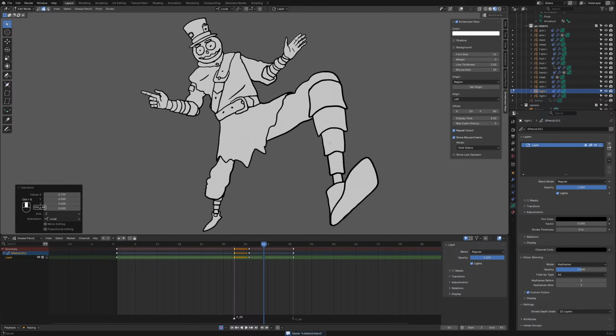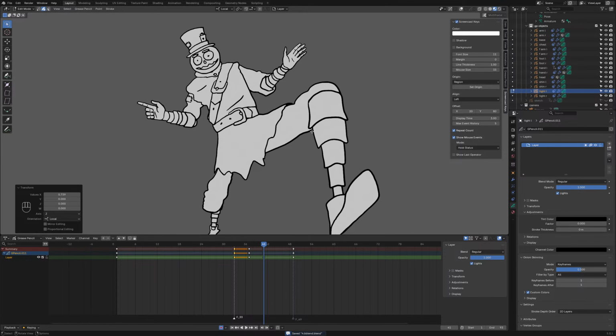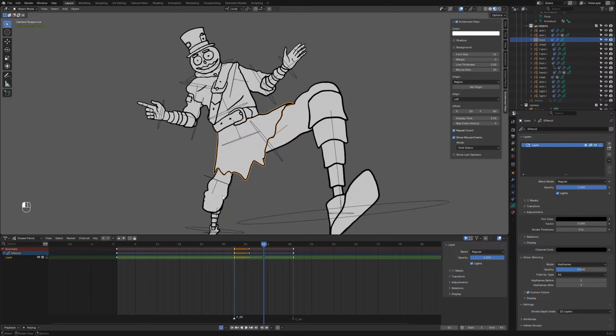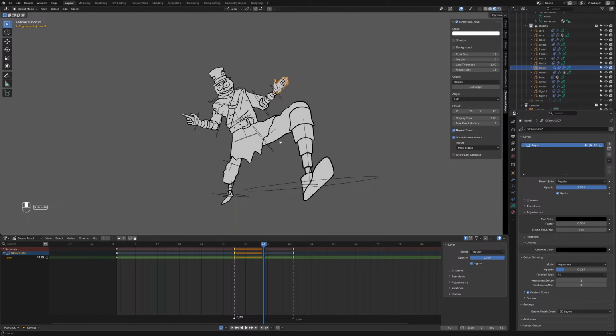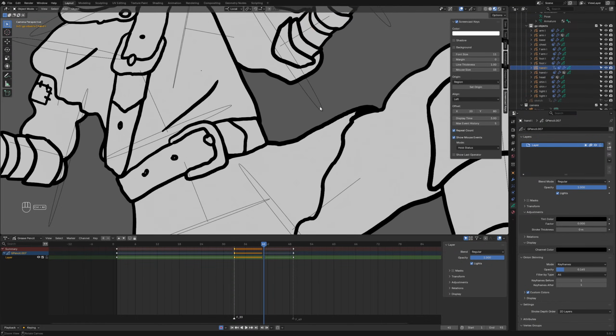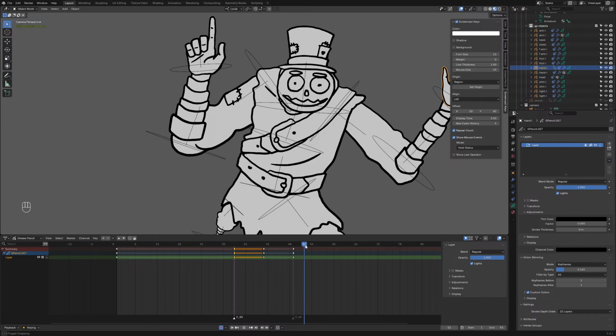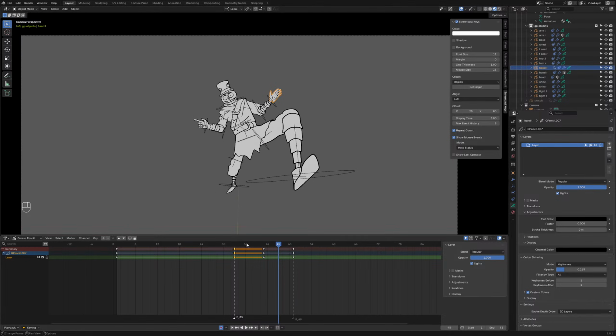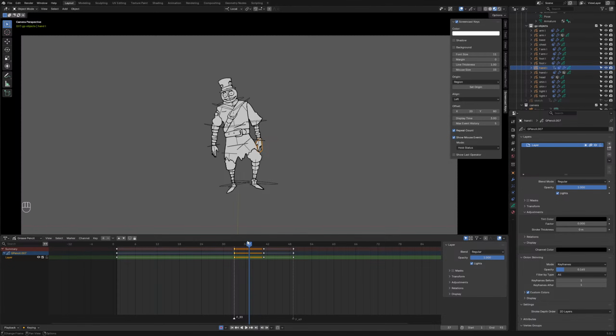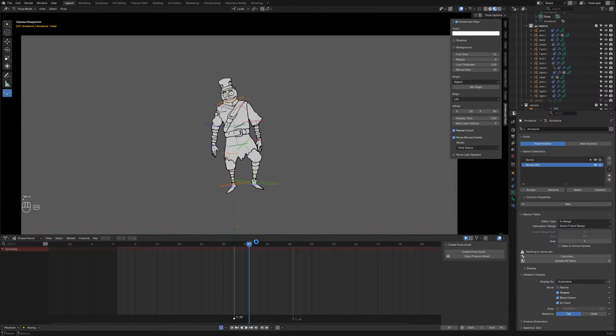Yeah, at some point you don't even need to have the overlays on, because it's quite easy to pick the particular parts of this guy simply by selecting them in the viewport in the object mode. So yeah, this is kind of cool. Okay, I'm pretty happy about this part.